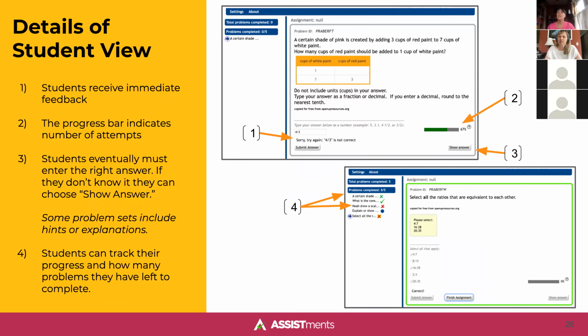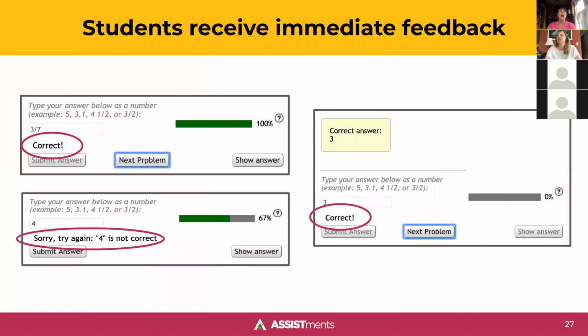So they're going to have an understanding of how they're doing on their homework as they do it, as opposed to the old-fashioned way where they had to wait until they got to school the next day to know how they did, or even checking the answers in the back of the book. So everything is happening in live time. The feedback that the students are going to get is correct. So if they did it correct on the first attempt, they get that messaging, and their progress bar stays at 100%.